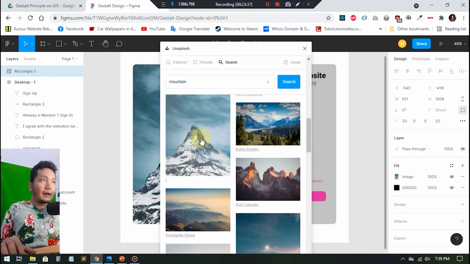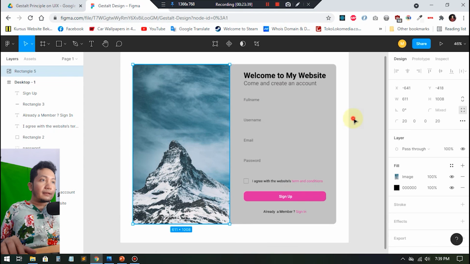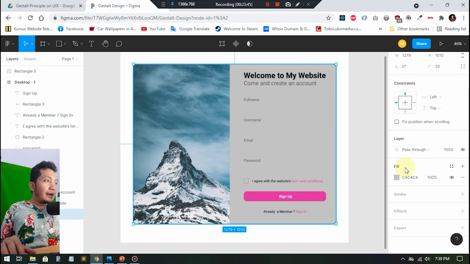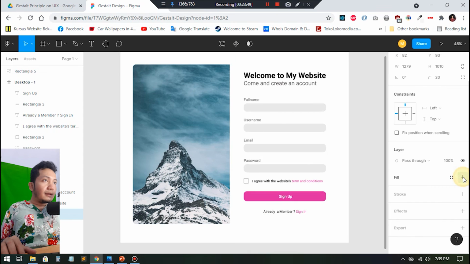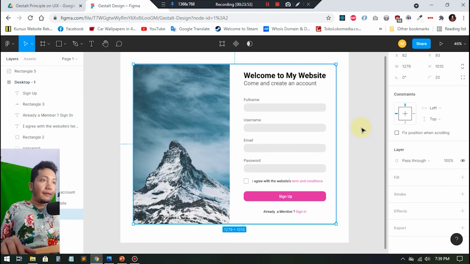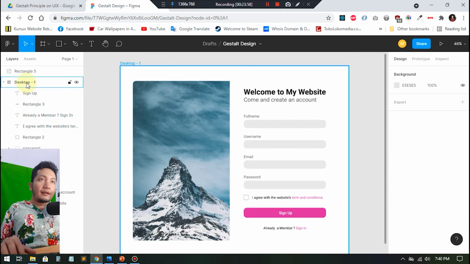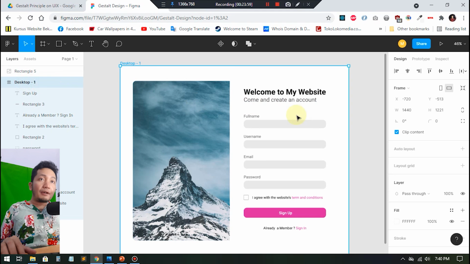Okay, it's done like this. And then don't forget to change the color, or I just remove the color like this. Okay, perfect.